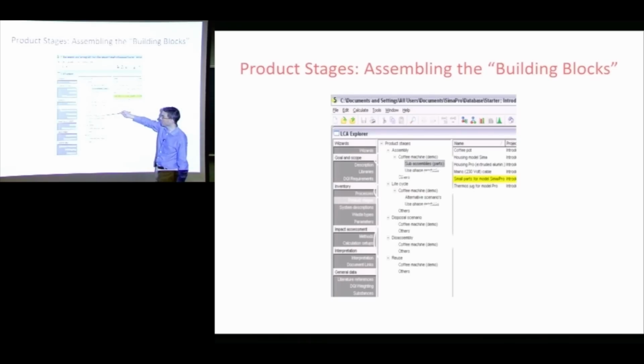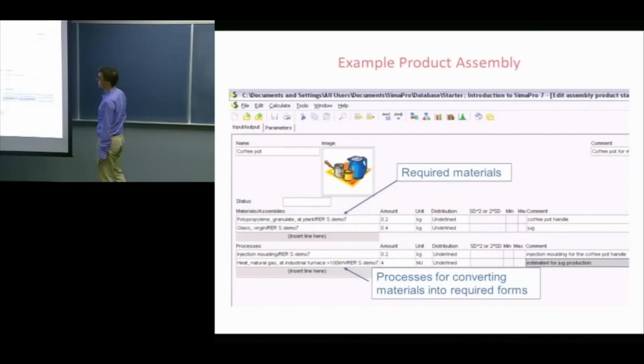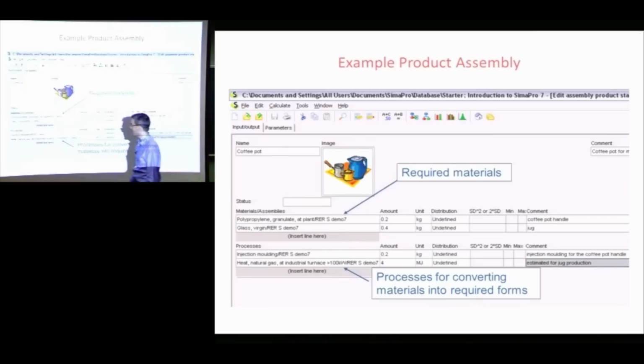You define your life cycle, you can have alternative scenarios, and then how you're using the products, how much water. So this might be the production of the water, and this might define how much water you're using. That's your use phase, and the same goes for electricity. Then you've got your disposal scenario, where the question is: is it going to municipal waste? Is it being taken back? If it is being taken back, then you might have operations such as disassembly, and you might even have some reuse. So these are embedded options within Simapro.